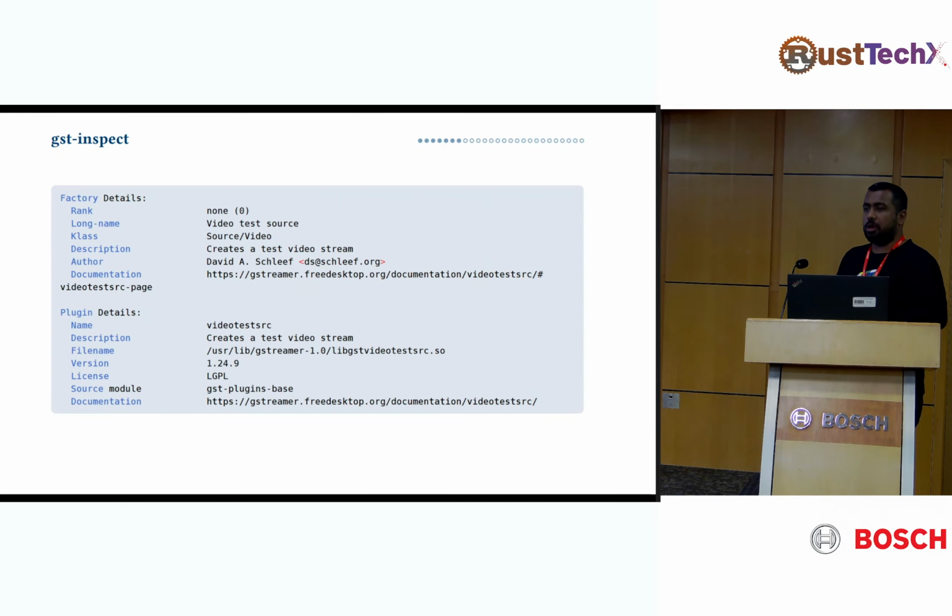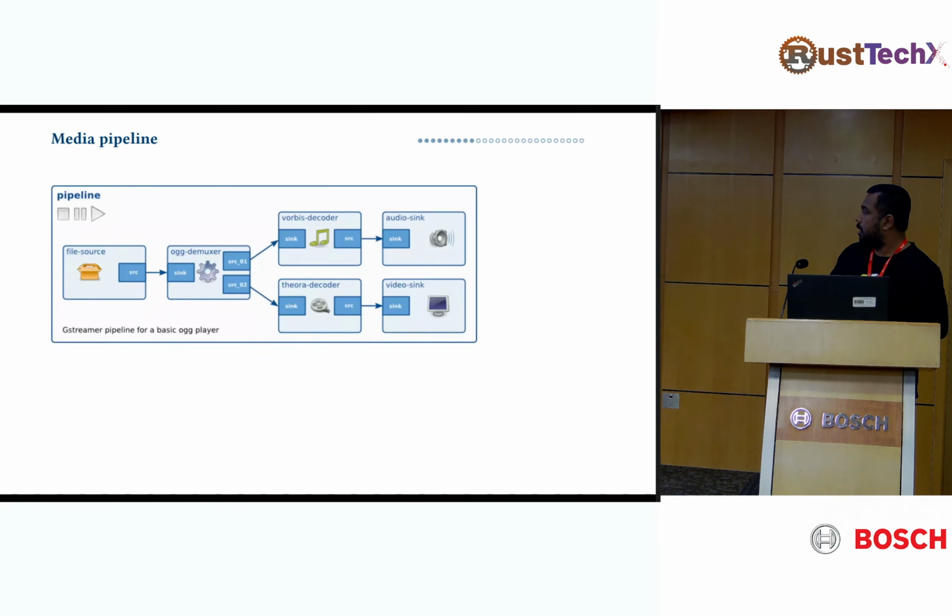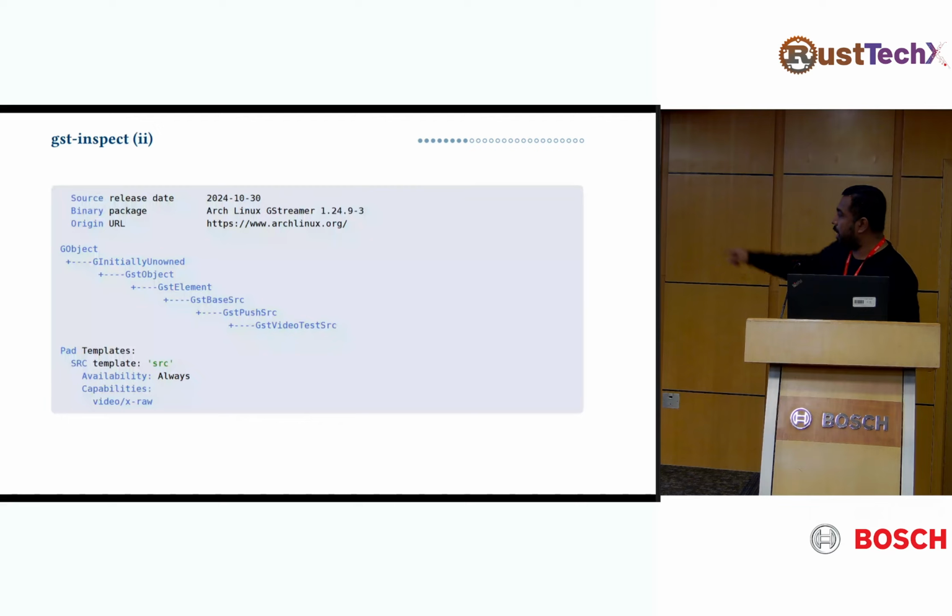So there is another tool called GST Inspect. What that allows you to do is basically to look at a brief description of what the element does. So for example, here I run GST Inspect on video test source. You can see it prints out some description. It says it creates a video test stream. And if we look at the end, there is something called a source pad. We will see what that is. Another thing that will come a bit later in the slides is that hierarchy that you see. That also we will briefly touch upon later.